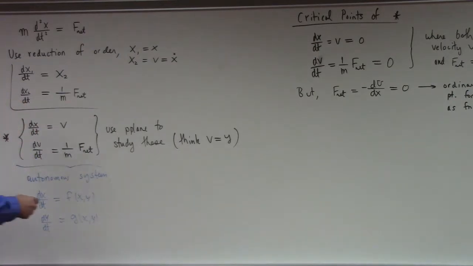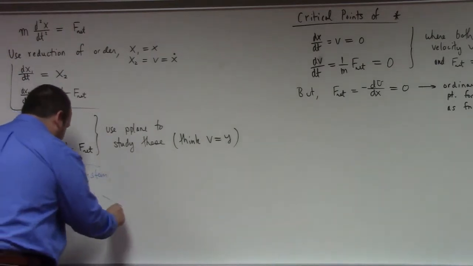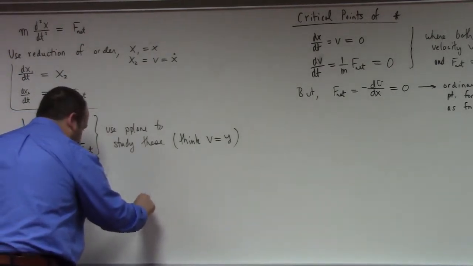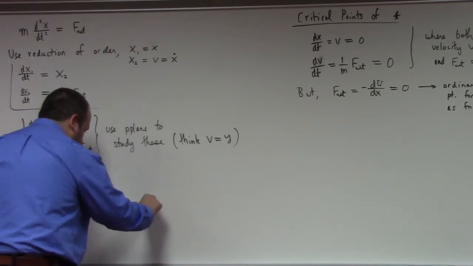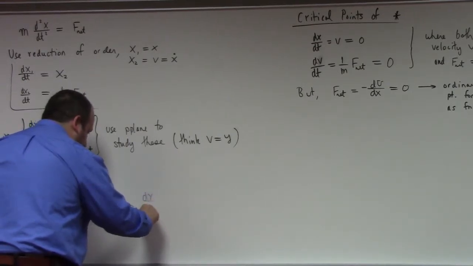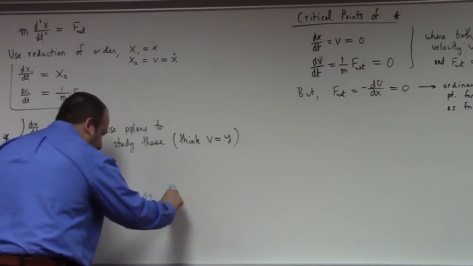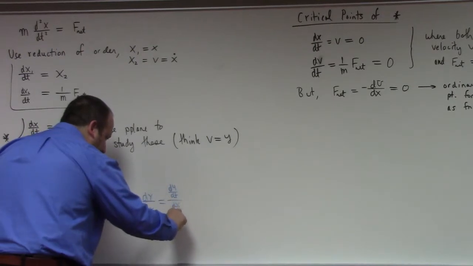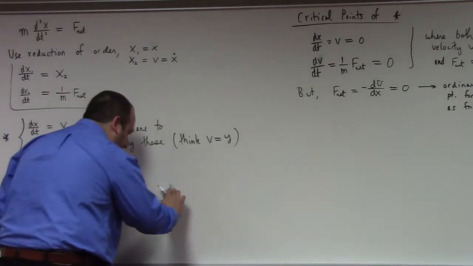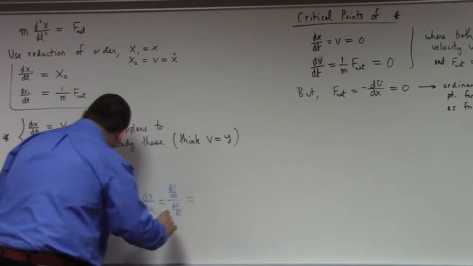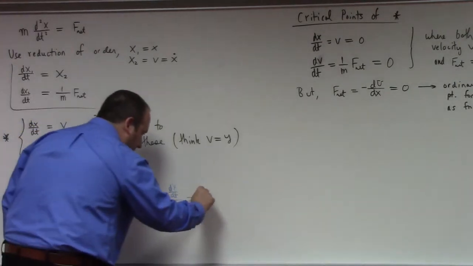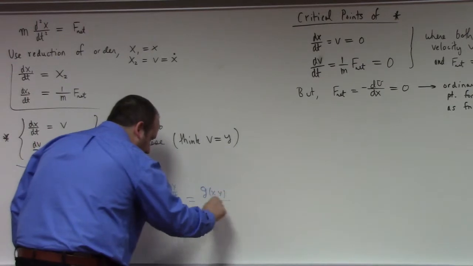And I showed you, for these guys, we looked at some pictures. We looked at some of these. We'll look at more when I get the computer out. But I told you, you could take these two and say, aha, well, dy/dx. If you want to eliminate time and just look at the level curve, which the solutions to these parameterize, we can look at that as dy/dt over dx/dt, a la parametric calculus of calculus 2 in your education. And so dy/dt, that's g of x,y over f of x,y, right?